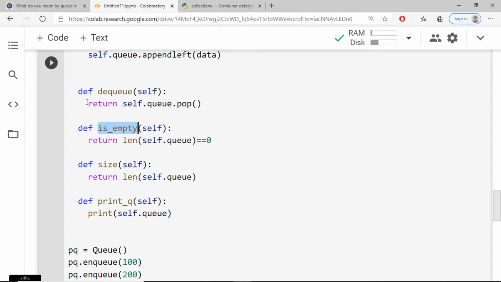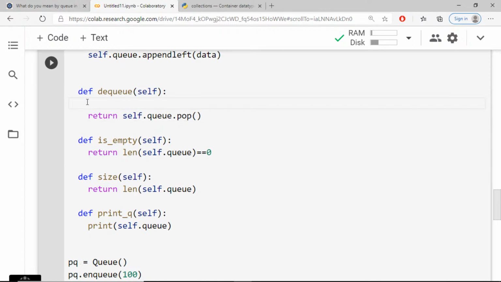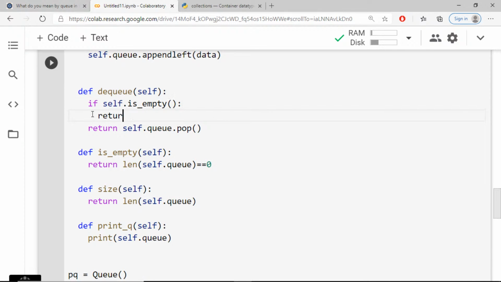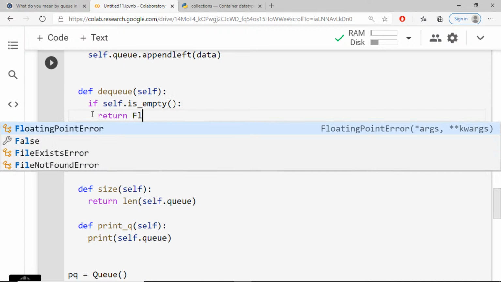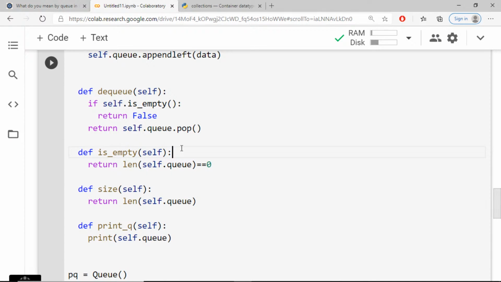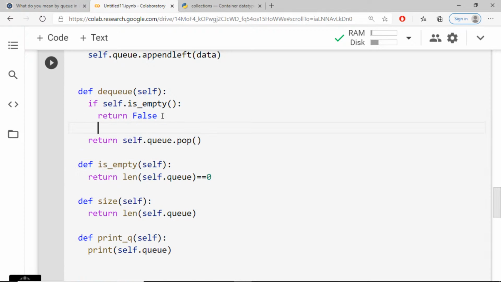I have just written simply here, you can give a condition like if self dot is underscore empty. I have not taken care of all the conditions. Then we will return false, or you can say not possible DQ, else we will pop out an element.